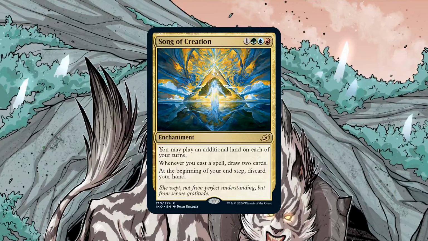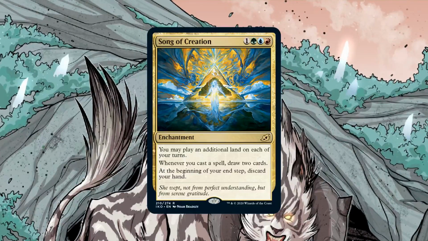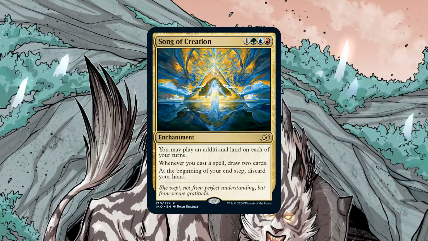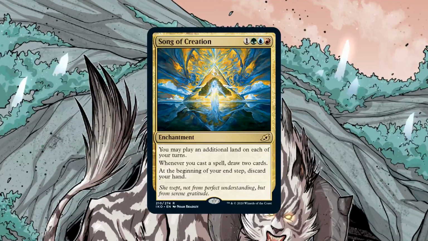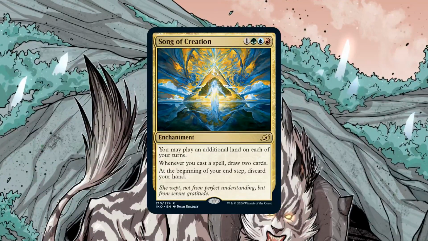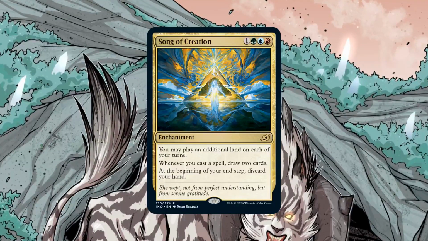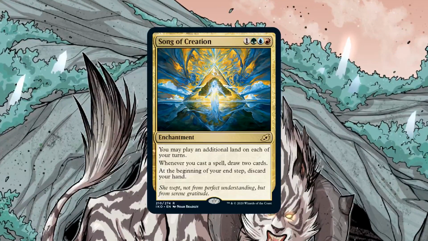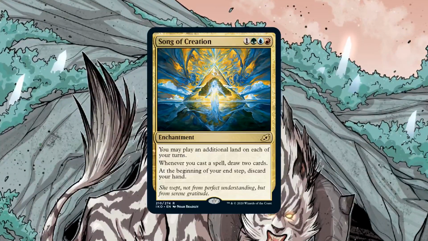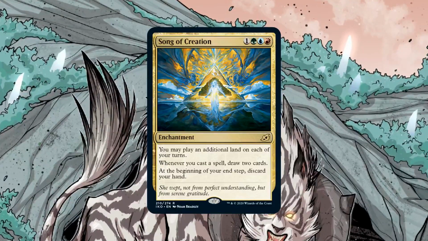Well, okay, so Song of Creation, 1 and Temur colors. You may play an additional land on each of your turns. Whenever you cast a spell, draw 2 cards. At the beginning of your end step, discard your hand. Every day, I keep reading this card, and it goes lower and lower on my power rankings for Standard. When we initially sent these lists, this was a little bit higher, and by now I feel like this may not even be on my list.